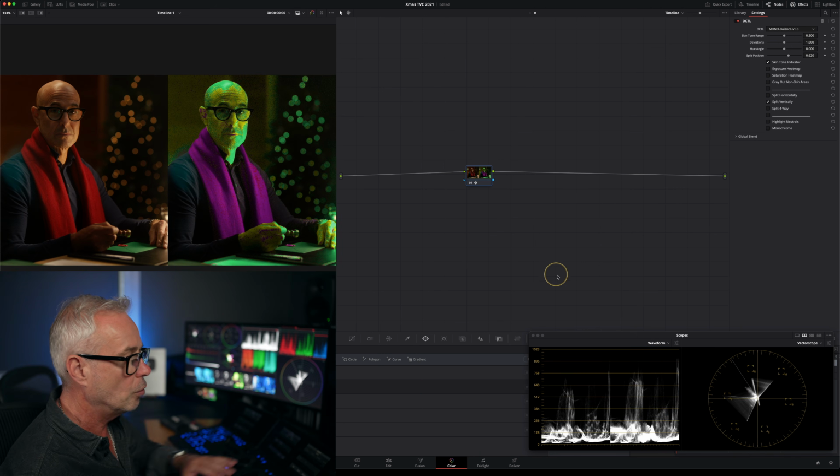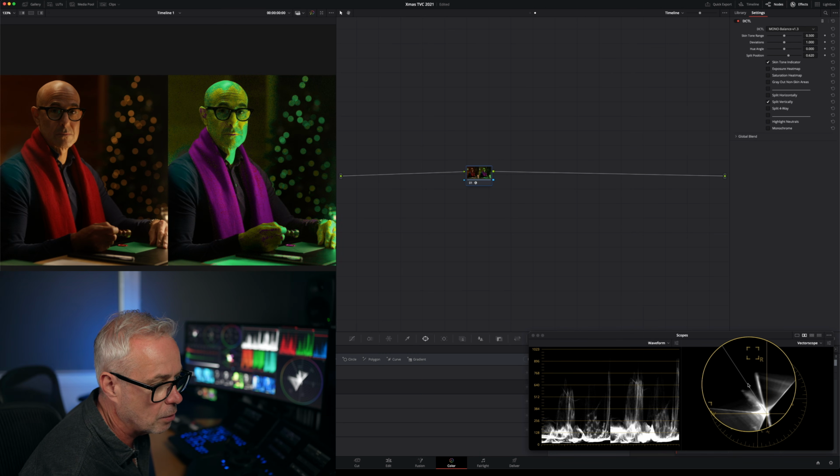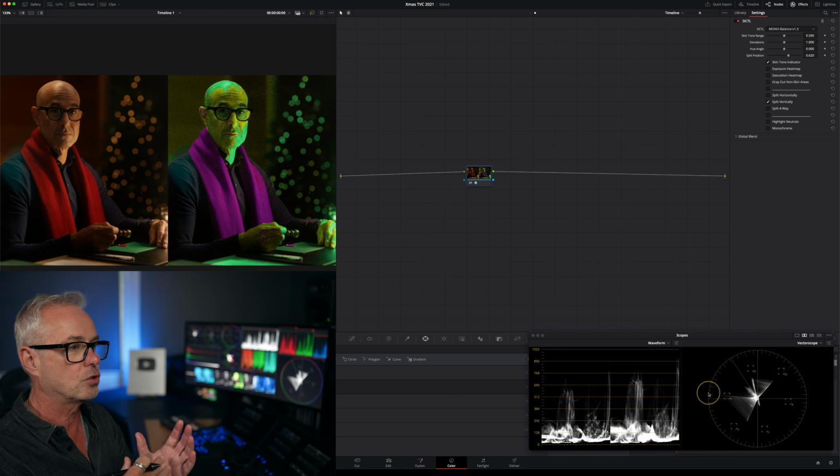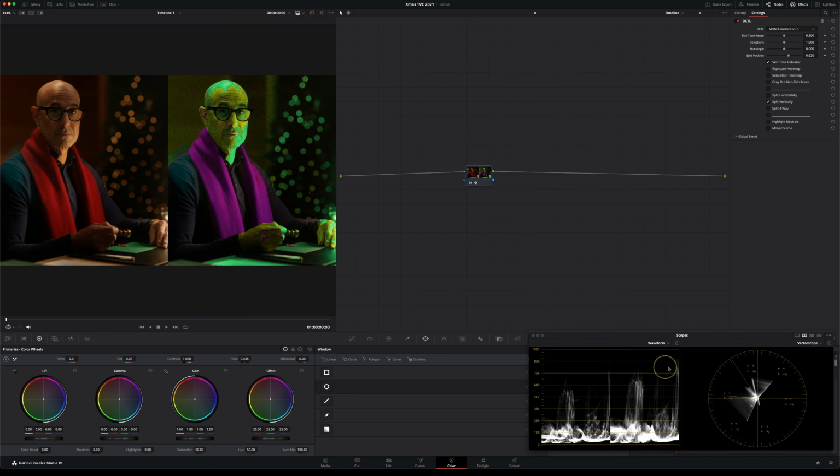So if I leave that on, what it's showing me is the yellow here is saying you're on the skin tone indicator. Now remember, that is not the law. You don't have to be set on the skin tone indicator, but you need to be consistently on it, under it, or over it. So we can tell here that we're slightly towards green.